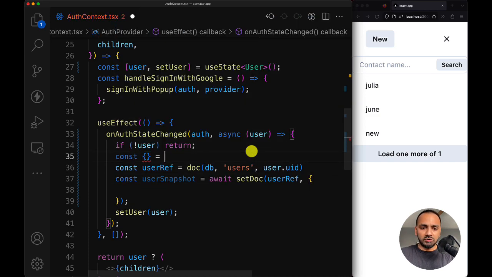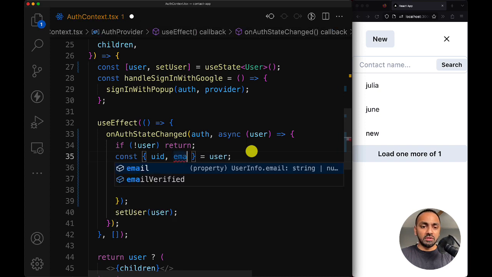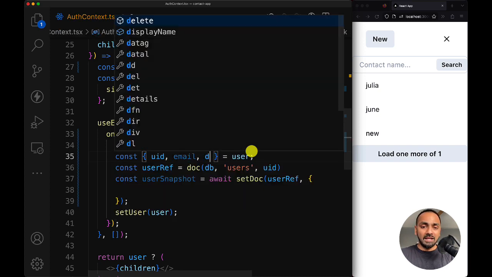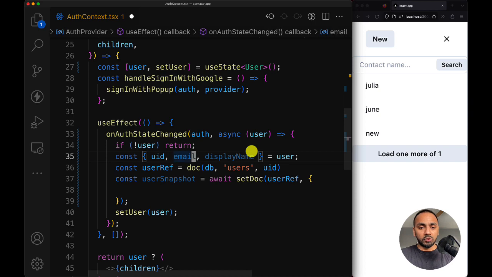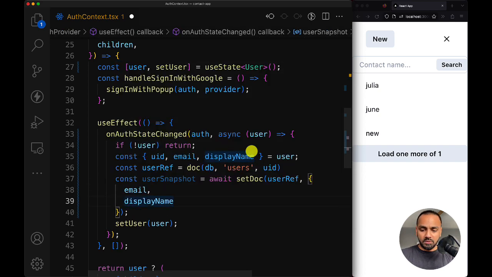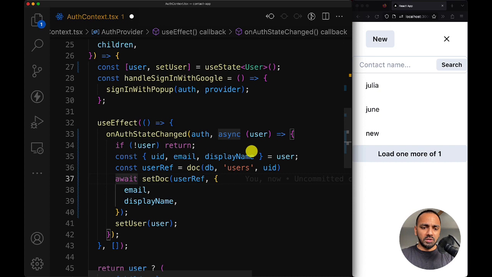That would be a much easier way to read the code later on. So instead of user.uid, I will destructure uid from here. I'll also destructure the email they log in with and displayName. That should be enough to work with. So I'll pass email and displayName down to Firestore. And using this user snapshot, I don't really think I need to wait for it, but I'll await it anyway and I'll set it afterwards. So let's go ahead and save.